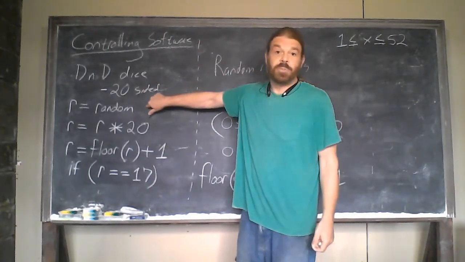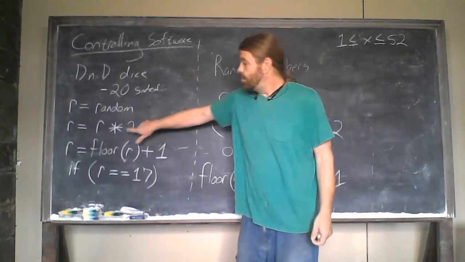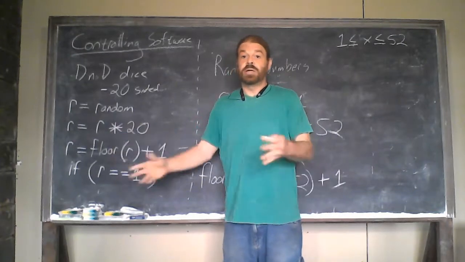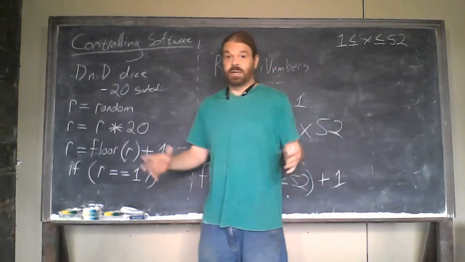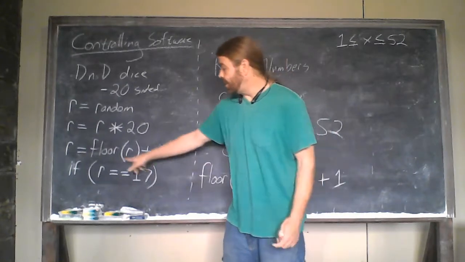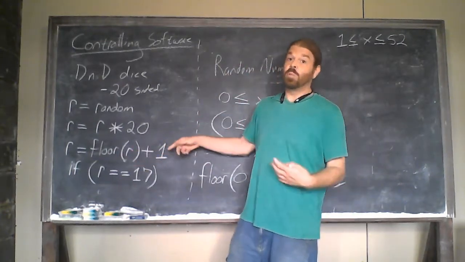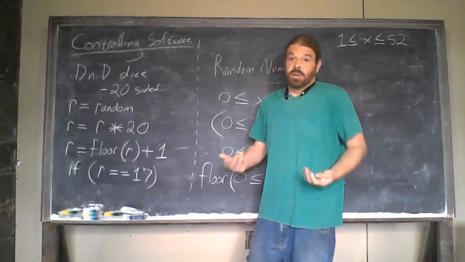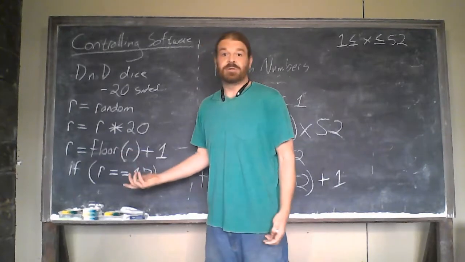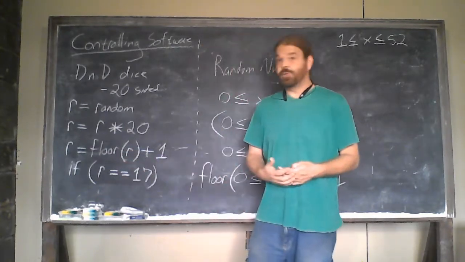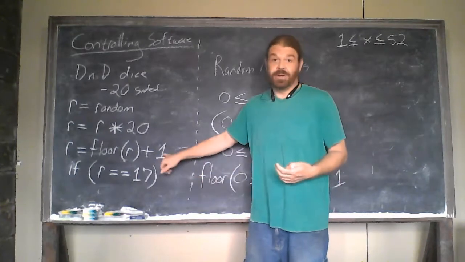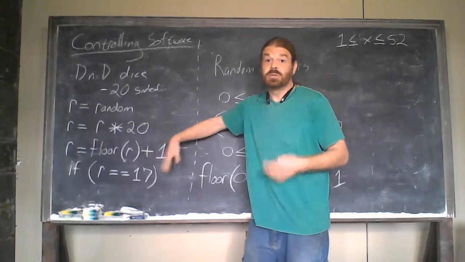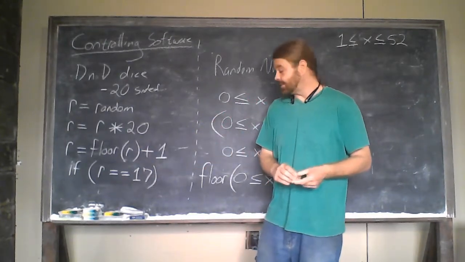We ask for a random number, multiply it to get to the range of integers we want, and then floor it to get back to just the integers without the floating point. And if it makes sense to do so, then we add 1 just to go from, like in this case, 1 to 20 instead of 0 to 19. We could work with 0 to 19. That's still 20 values. It's just if we're thinking about the roll of a die, we're probably going to think about 1 to 20, not 0 to 19. So the +1 is optional, just if it makes more sense in that particular situation.